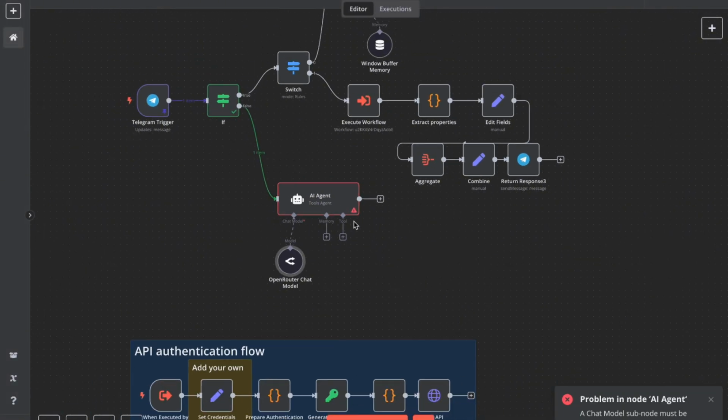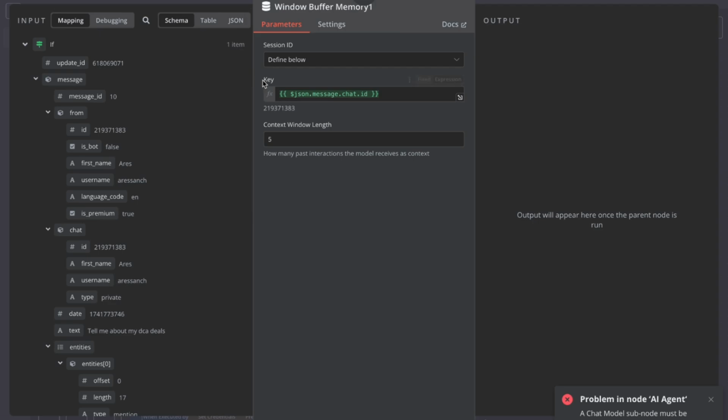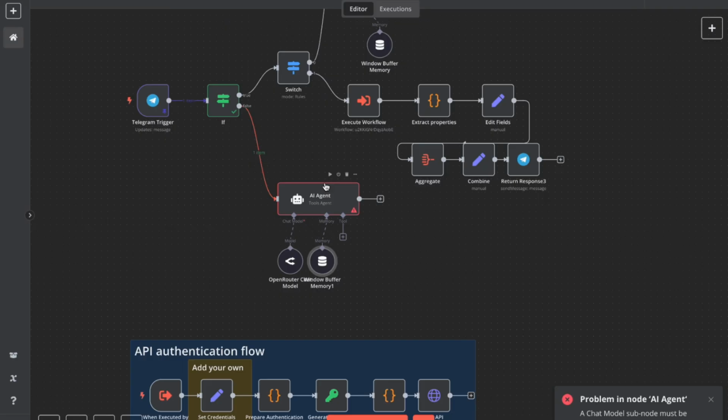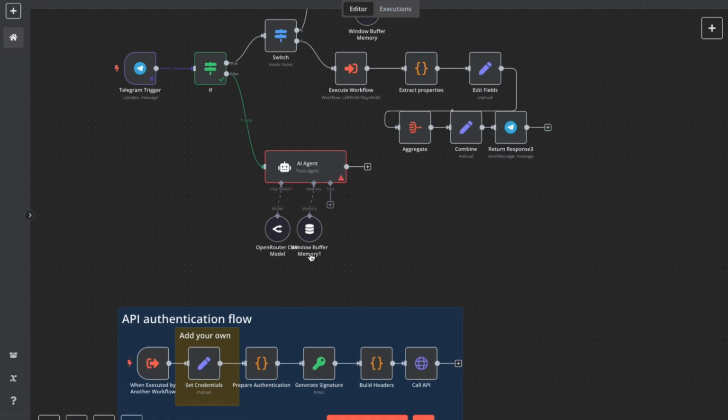Now, we're going to use a memory, and we can just copy this one we have up here because we're going to be using exactly the same. And this is a memory, and we can open, if you remember, the key is a chat ID. And the most important part, the tools. Now, what we want is for the agent to run the API authentication flow and query the Gainium API, get the data, and execute actions.